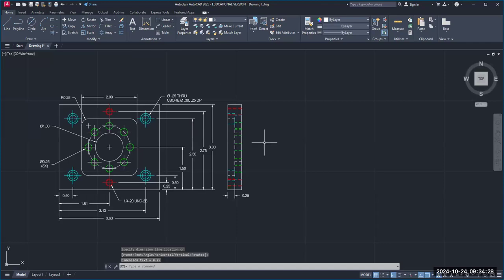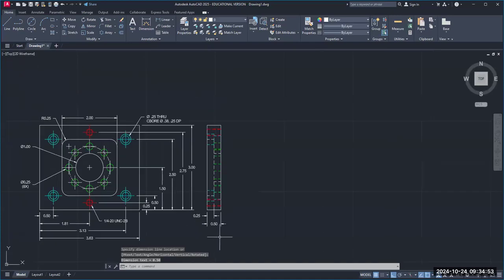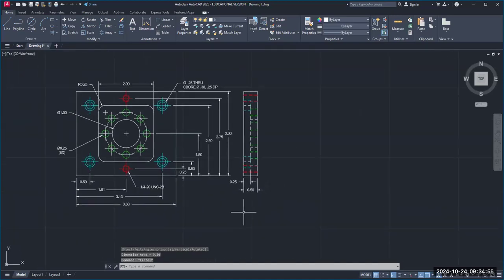And I'm going to put, because I don't want to cross over this number here, I'm going to drag this over. I just clicked on it. Watch one more time. Click on the dimension, click on the grip box, and you can move it over. Click. Now, when I put the other dimension, this extension line is not going to cross over the number. All right.